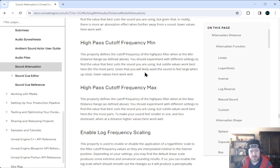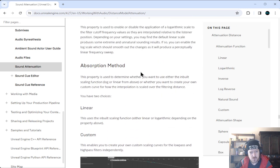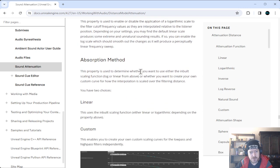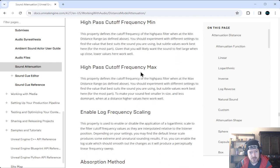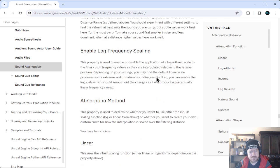Okay. Let me get through these last three sections here to get to the attenuation listener focus, and then we'll cut it off there. Sound good?